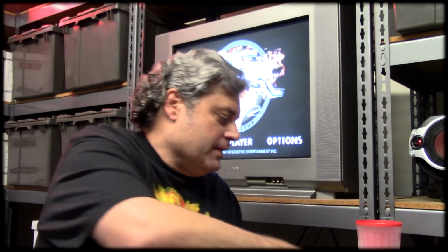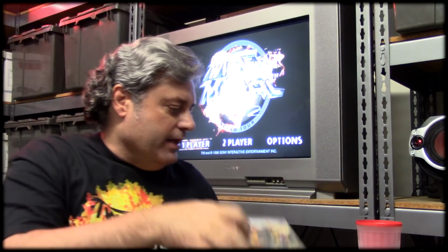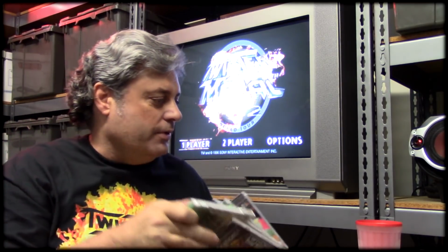That's another thing I kind of agree with, is I prefer playing the games on the original hardware whenever possible. It's not always possible or convenient, but I do like that. So I got the original Twisted Metal 2, which I'm playing. I've got the first Twisted Metal as well. I've got the tall box as well as a second copy that's just the regular jewel case.